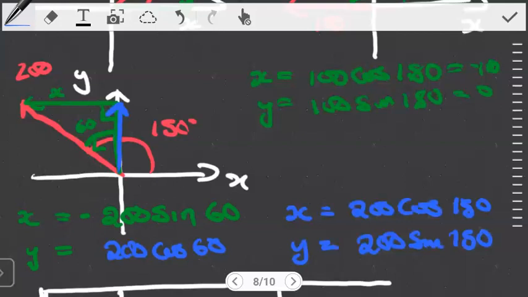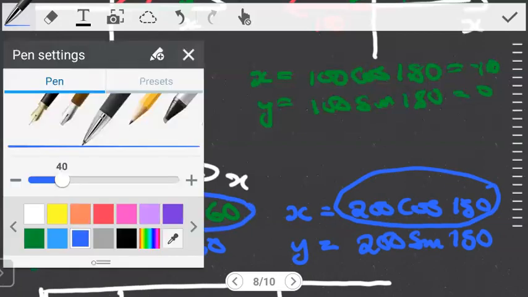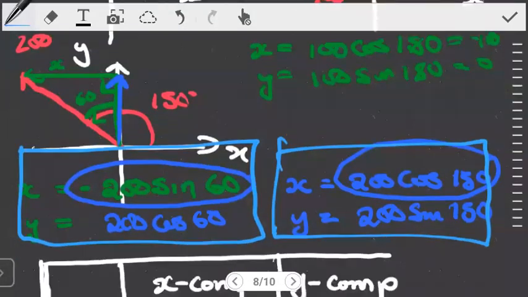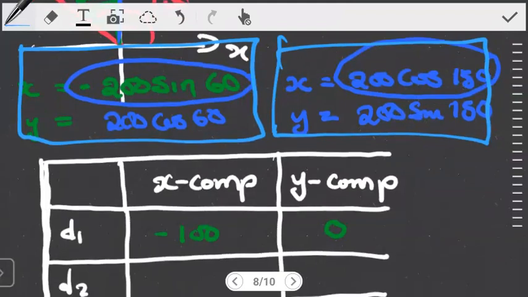The main advantage of using this method is there is no need for you to start observing that the x component is going to the left. The angle will place that negative for you. Notice that if you evaluate this, the answer you get will be exactly the same as this one, where we place the negative by observation. Okay, so it's up to you. You can use these components, or you can use these ones. Up to you. For me, I'm going to use the ones we got. I can even use the first ones, doesn't matter.